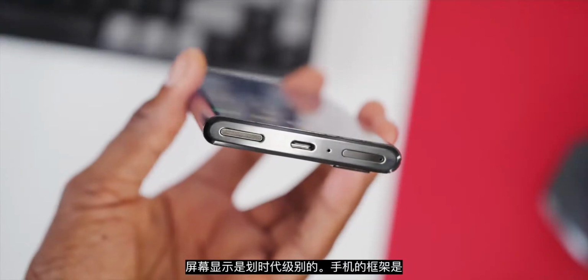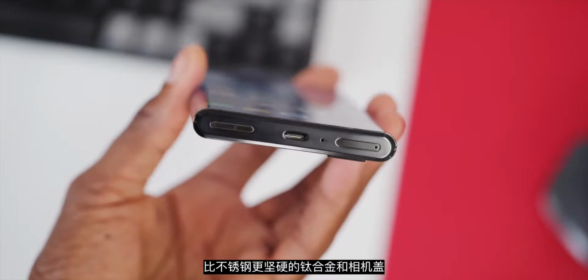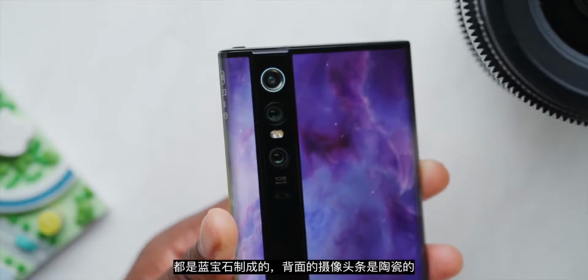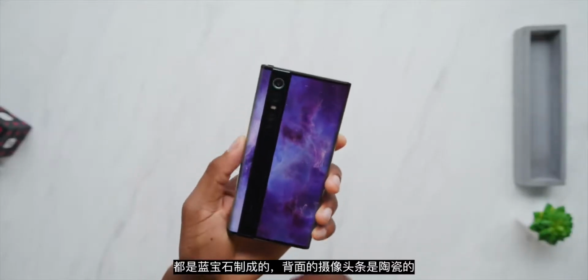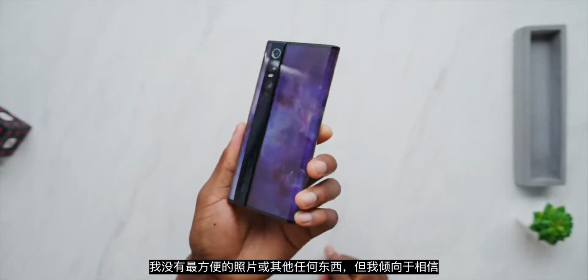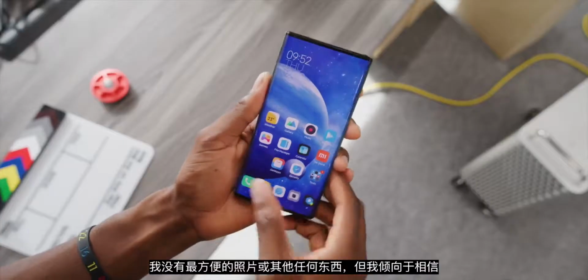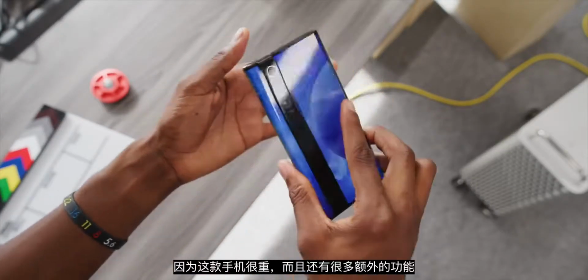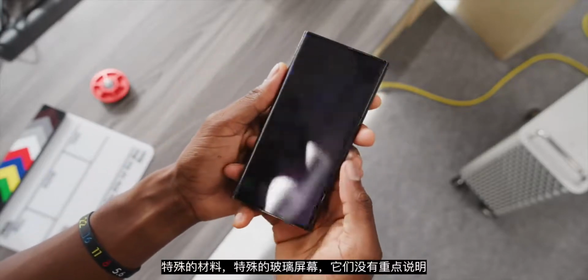So there's the frame of the phone, which is this titanium alloy, which is harder than stainless steel, and the camera covers are all made from sapphire, and the camera strip on the back here is ceramic. I don't have a Mohs pick handy or anything, but I tend to believe that because this phone is heavy, like it's clearly dense and has a lot of extra material, extra glass for the screen, etc. And the specs, not that they matter, but they are pretty high end, which shows that they didn't have to sacrifice too much to make this form factor happen.